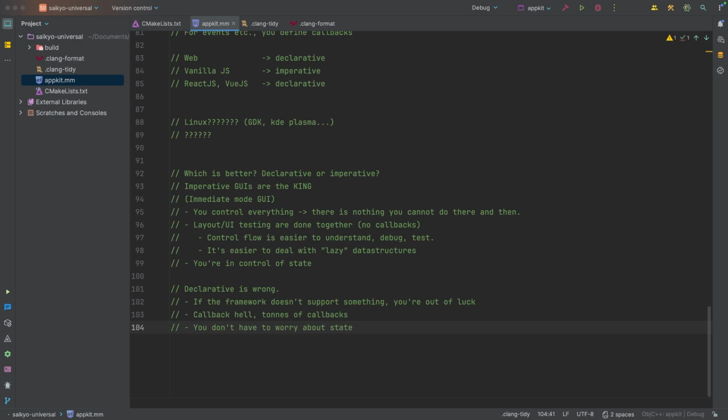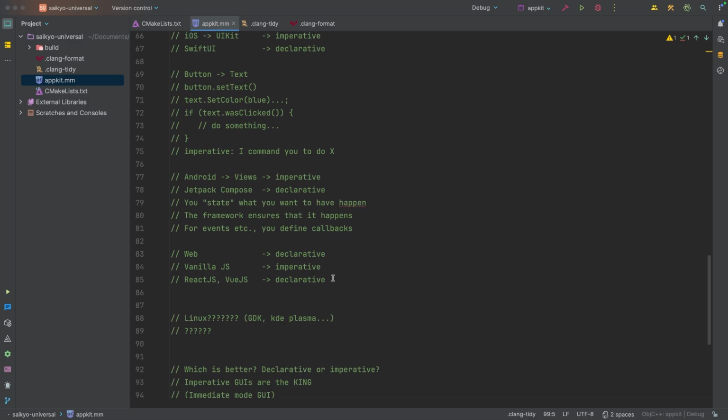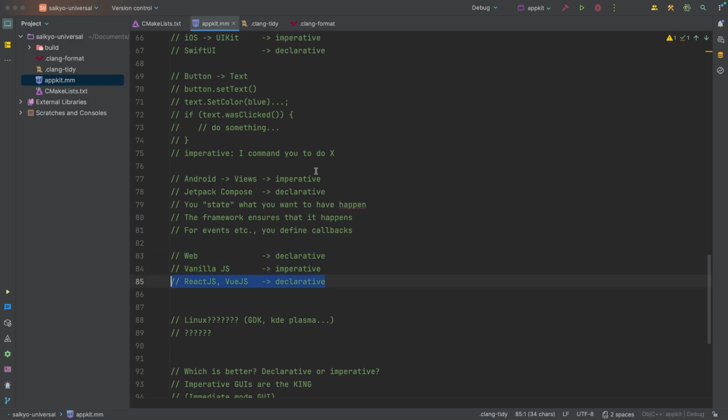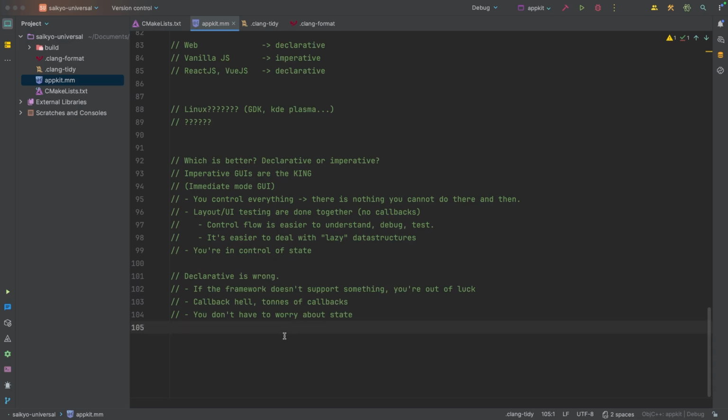I don't have a technical argument here, I think it's a difference of philosophy between immediate mode GUIs and declarative GUIs. The people who support and encourage these sorts of declarative GUIs usually, let's be real, are trying to lock you into their platform.